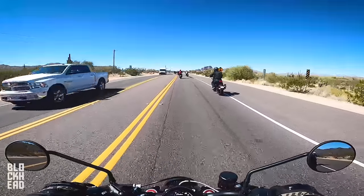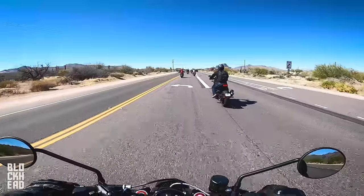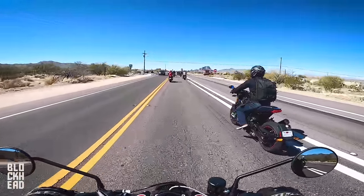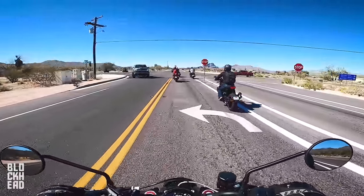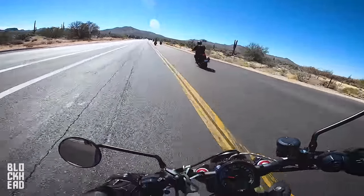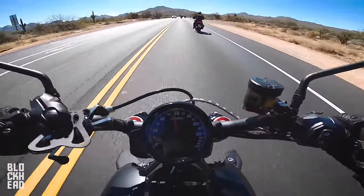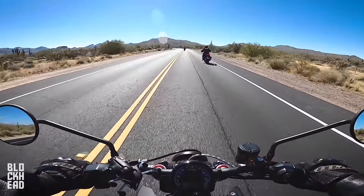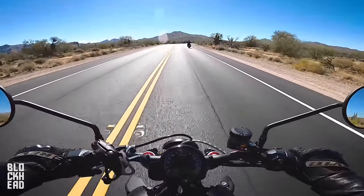In regards to the power, I think it goes without saying, whenever you're on this bike, the power is just, there is no lack of it, that's for damn sure. Even in sixth gear, whenever we were on the highway, I'm in sixth gear, pulling on it to get through traffic and such. No lack of power on this bike at all. It's awesome. It's very, very responsive.